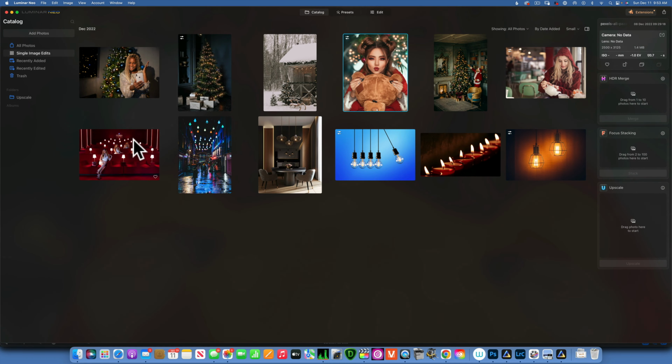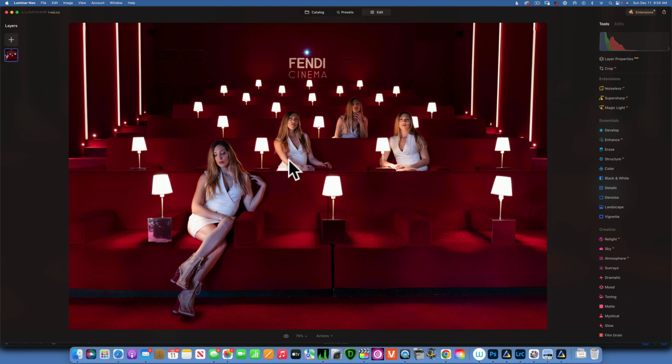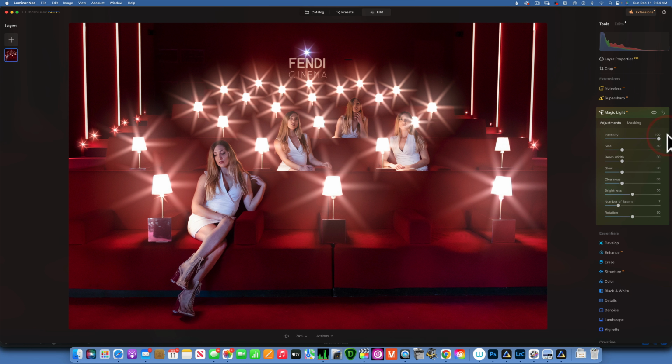Now here is an interesting example. This is not Christmas lights. This is just some lamps. And if you would apply that star shape over here, it would look completely ridiculous. Let's see. You see, you do not want to do that. So how would we use this effect in something like this? Well, I think we need to get rid of those star shape and just have a glow around each light.